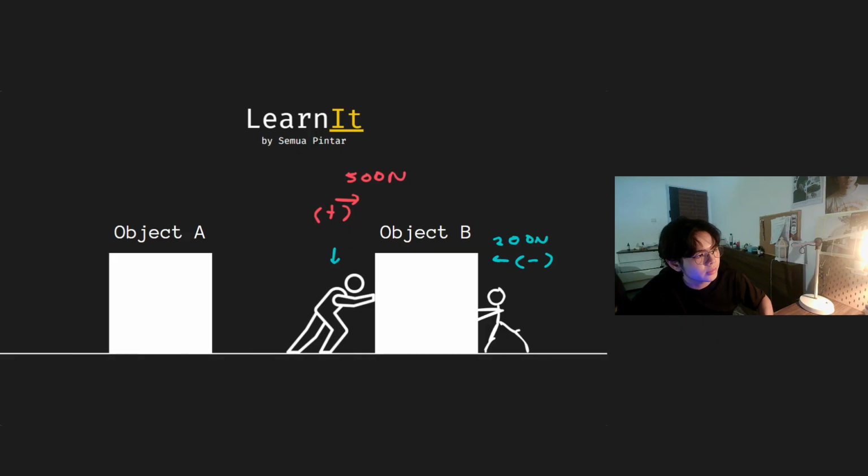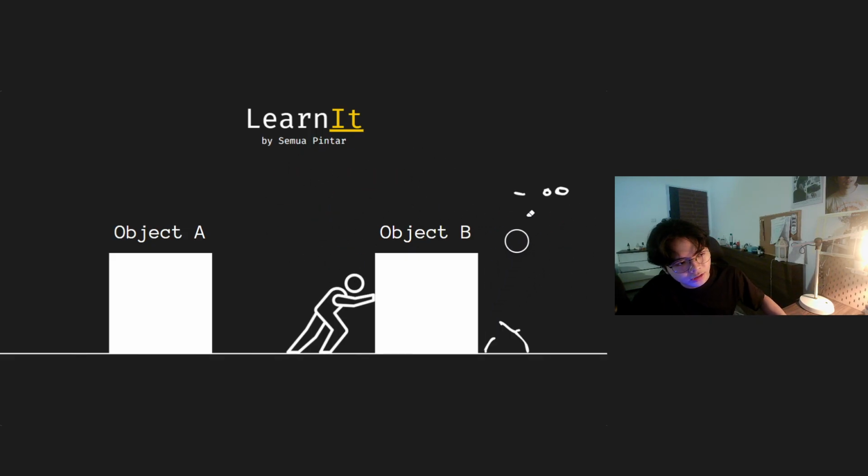So if you were to sum up all the forces, Fr, R is resultant. I use R to identify each of the force variables, because if you put F equals F plus F, it's a bit confusing. So Fr equates to 500 subtracted by 200. Right? Subtract because this is negative. So that's the resultant force. Remember that if there's more than one force exerted on an object, don't forget to sum all of them.